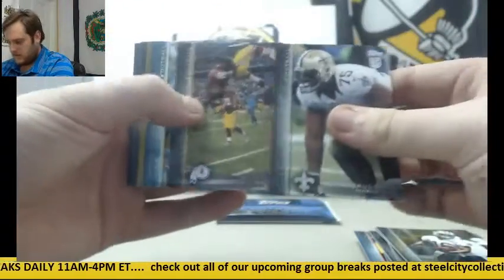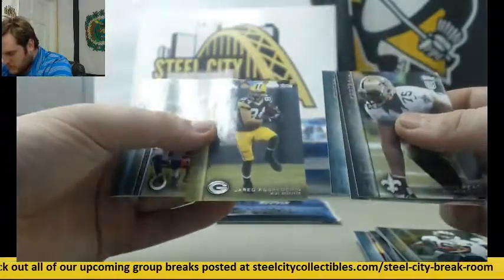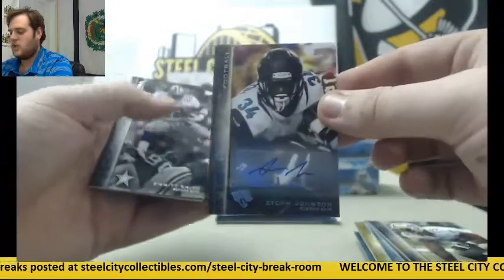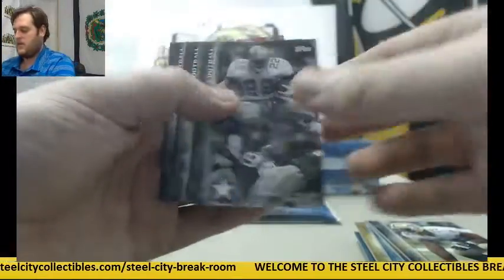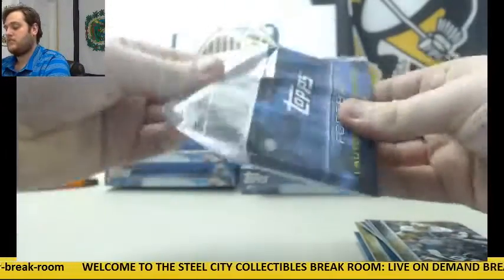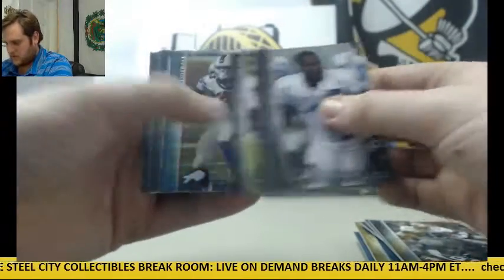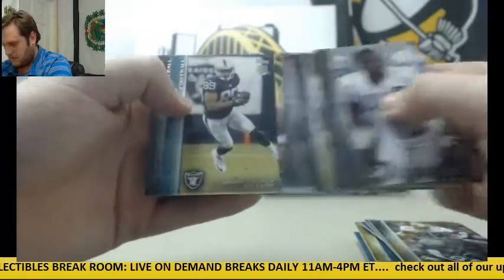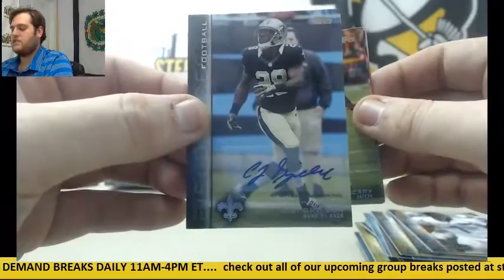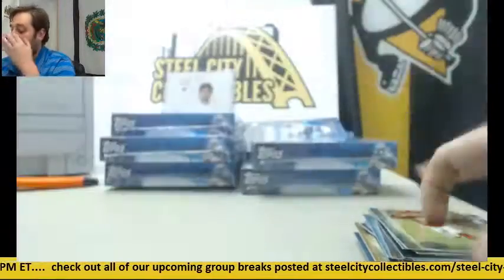Andre Pete, rookie. Silas Redd. Rashad Green. Jared Abbrederis. Andrew Luck. Tony Romo. Storm Johnson for the Jags. Emmitt Smith, Travis Kelce, Alex Smith. Jones, Reggie Bush, Bridgewater, Desmond Lewis, Tim Brown, Amari Cooper rookie, C.J. Spiller, auto for the Saints, C.J. Spiller. Eric Berry, Gronk, and Dorial Green-Beckham, rookie card.